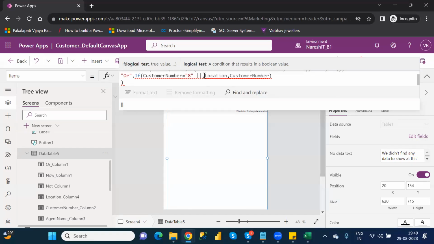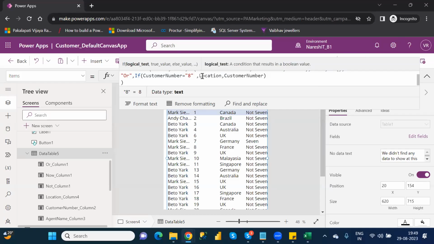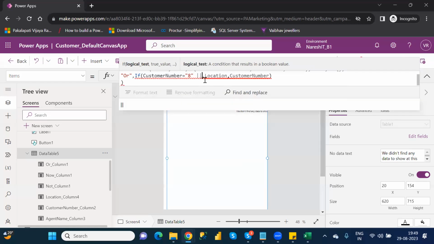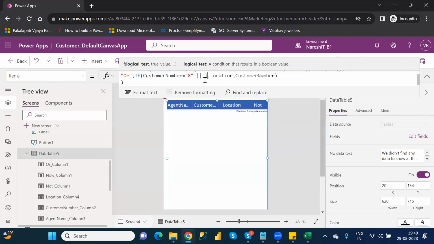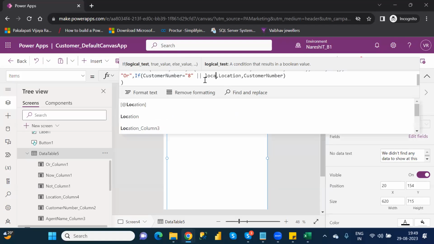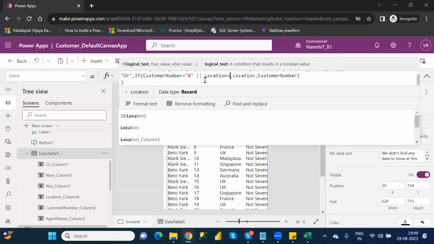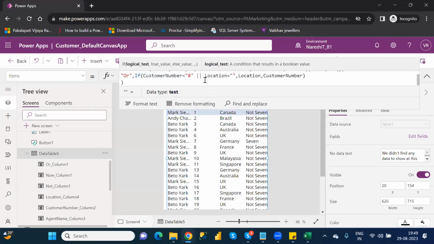Two pipe symbols. We can call these pipe symbols. This is an OR operator. Suppose one more condition I need to write. That means location is equal to UK, and OR another condition. Which column? Location column. Location is equal to, what is that value?